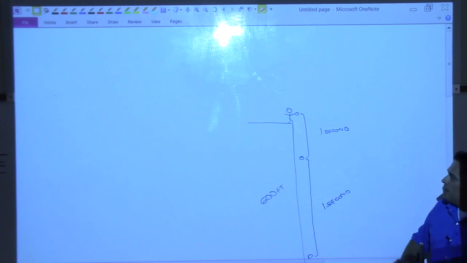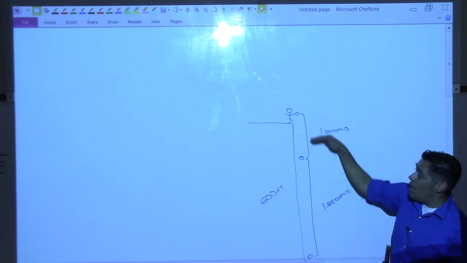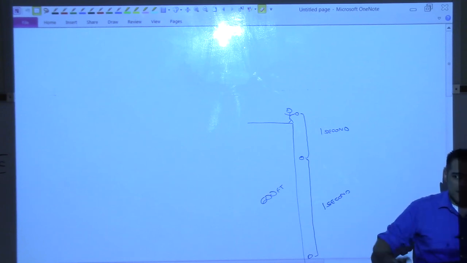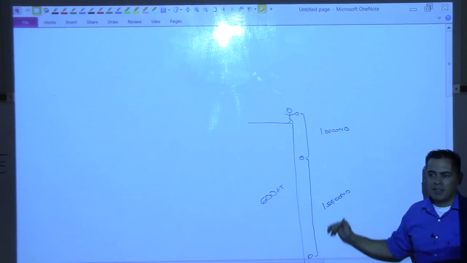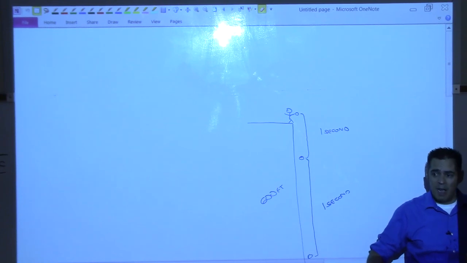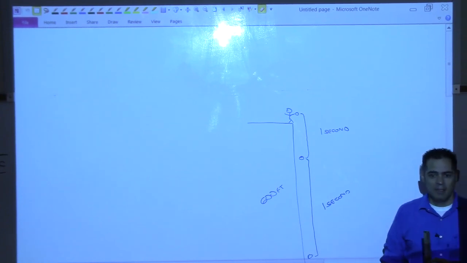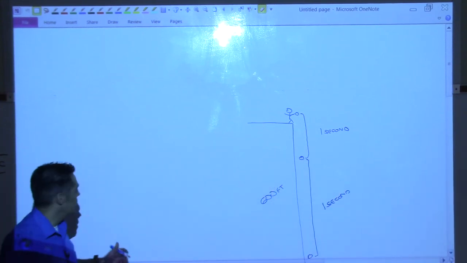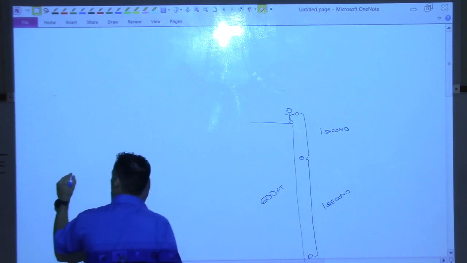So on Earth, if every object falls at the same rate, if you take out the air, then there should be some formula that tells you how far it's fallen after a certain amount of time, right? Well, there is one. It's a physics thing, but it's math, okay? So here's the formula.